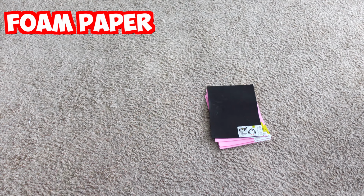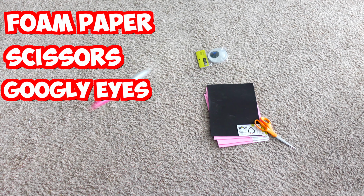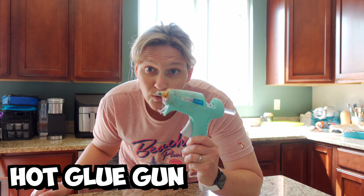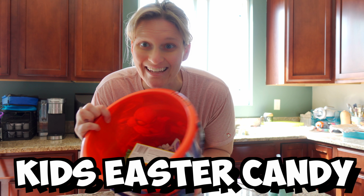For this project, you will need foam paper, scissors, googly eyes, a Sharpie, mesh paper, project foam, fabric, a hot glue gun, and your kids' Easter candy.